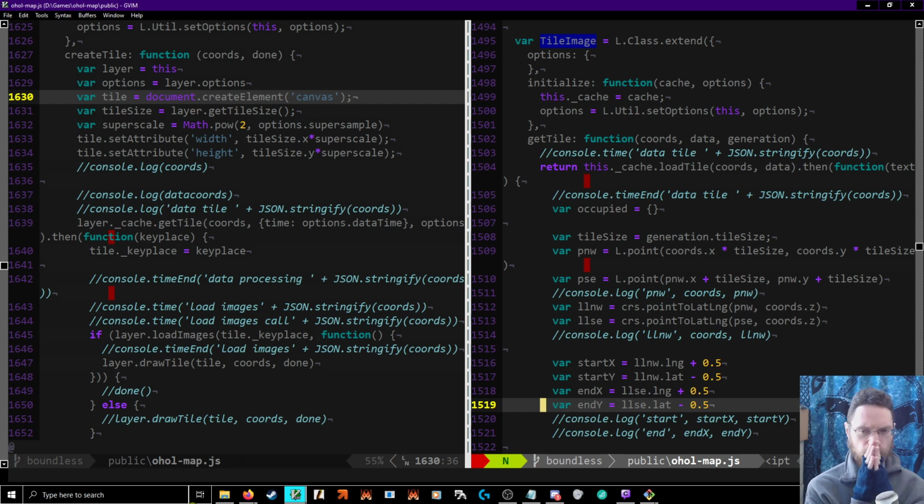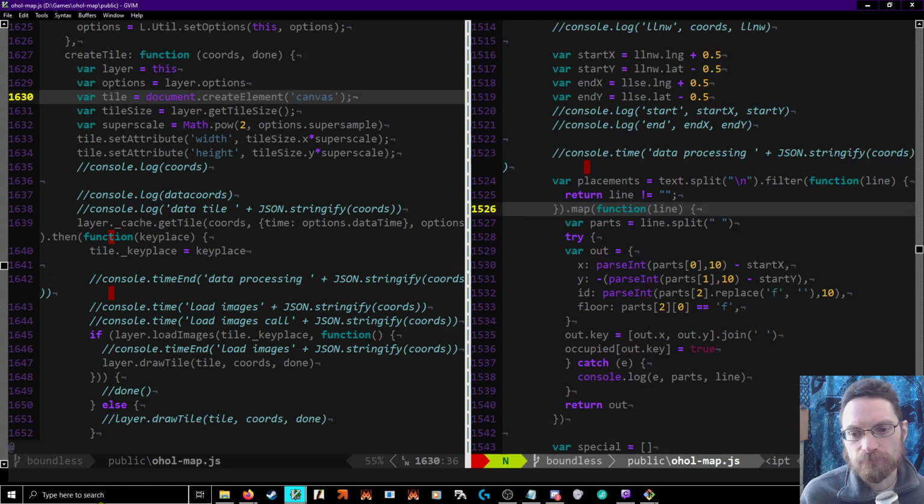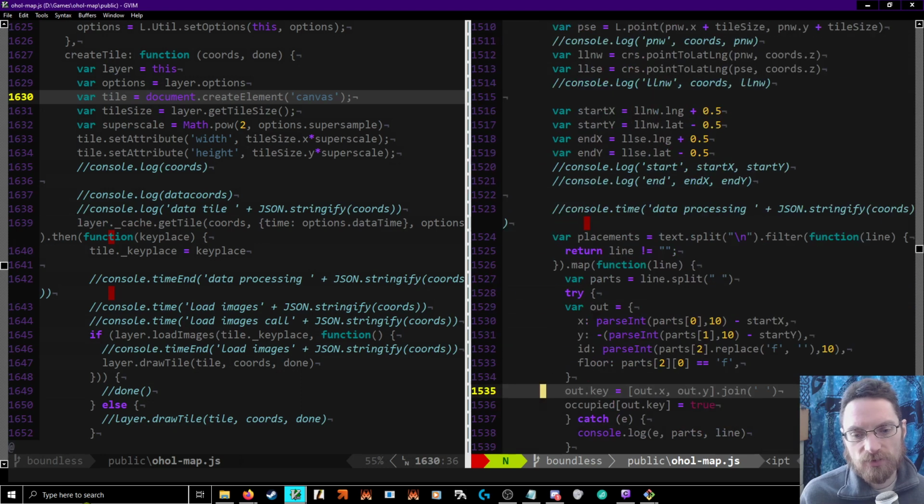Tile image. Yeah, this is above that abstraction layer, so we don't necessarily know the proper time of these things, but this is, in theory, what it looked like at that time. So I need to check.